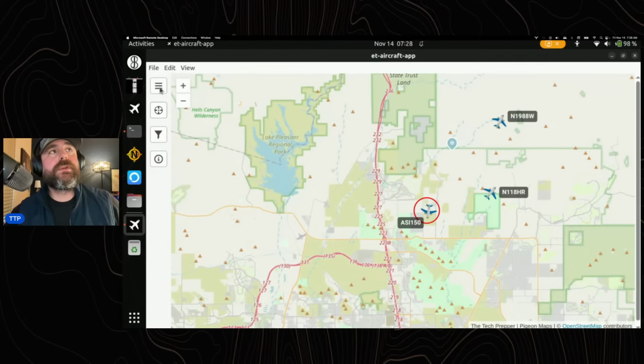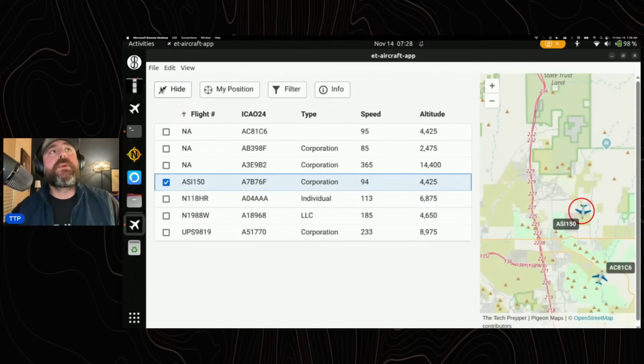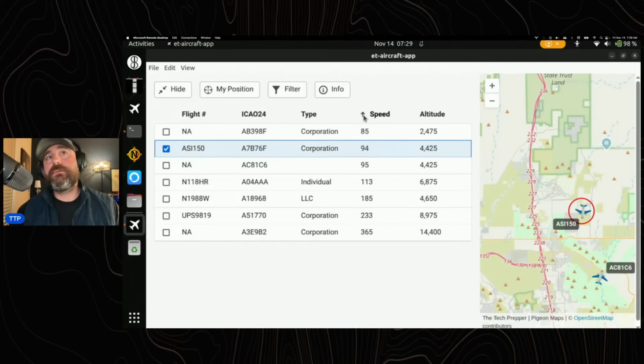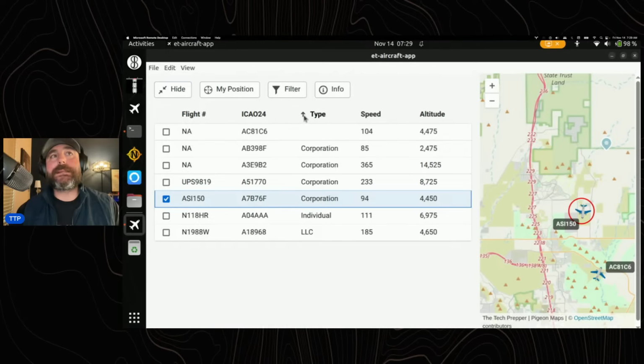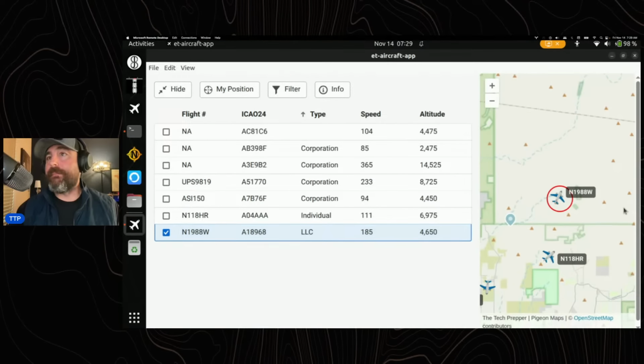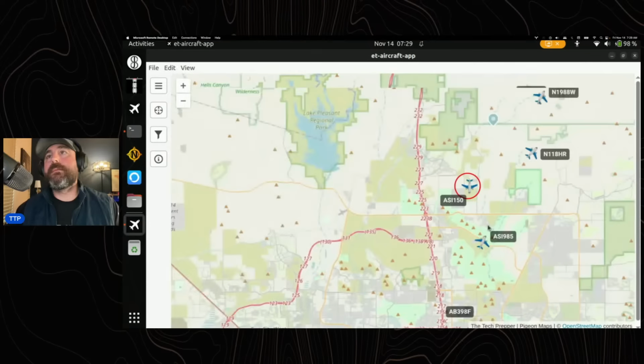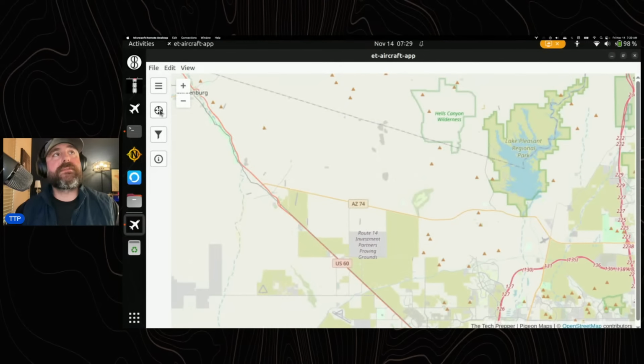The other thing you can do is, again, with the touch of a finger, I'm not going to touch my machine, you could go to the table view. We can sort by any column. So let's say I want to sort by altitude. Click on that. Sort the other direction. Sort by speed. You want to sort by type. You can click on any one of these. So for example, let me click on that guy. The map moves. Let's say I want to zoom in, hide. Let's say I move off the map, right? I can always use this little crosshairs to recenter me on the map.